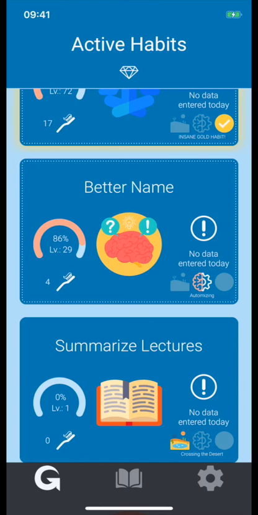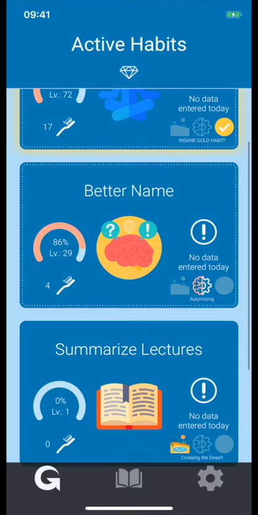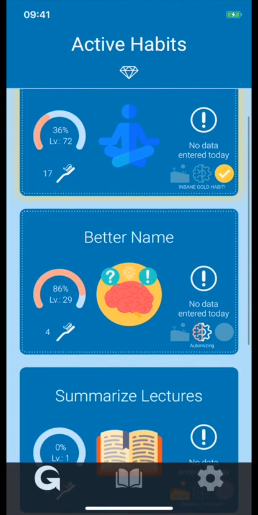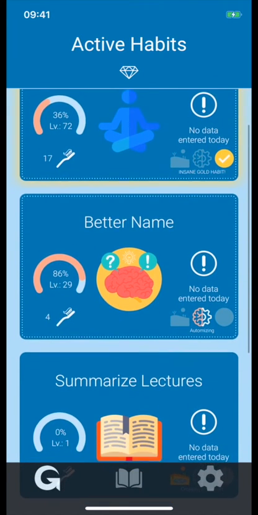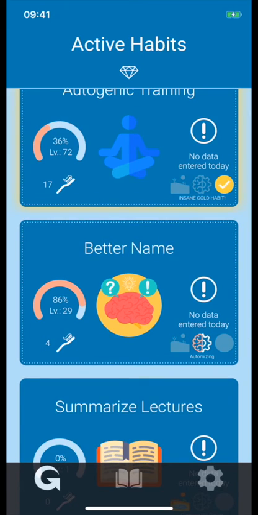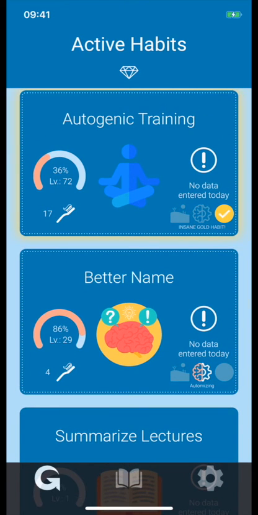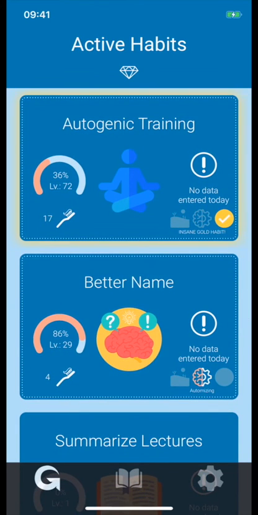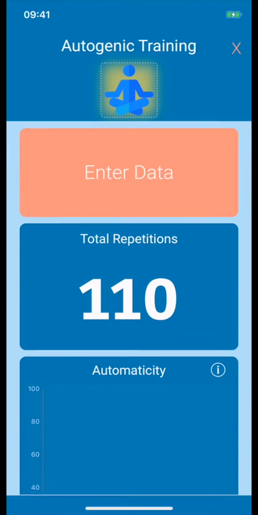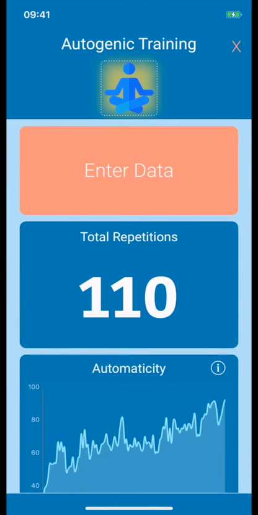And the app just analyzes how strong your stats are. And once they're strong enough, it's going to give you a green check mark, which says habit built. You can consider this habit a habit, basically. And if you have 100 repetitions, then you can get this insane gold habit check mark.